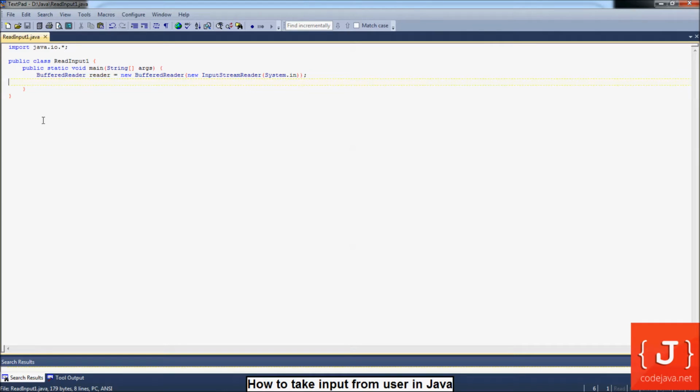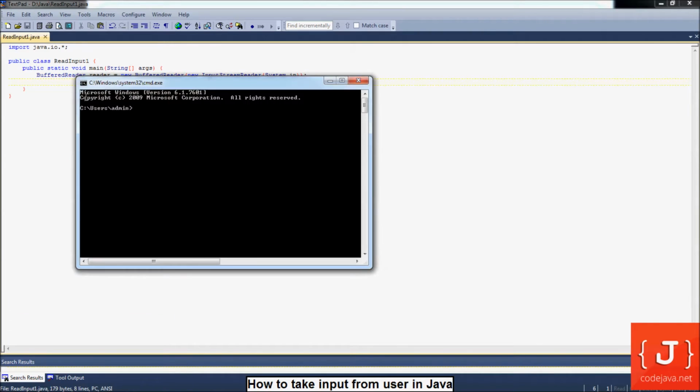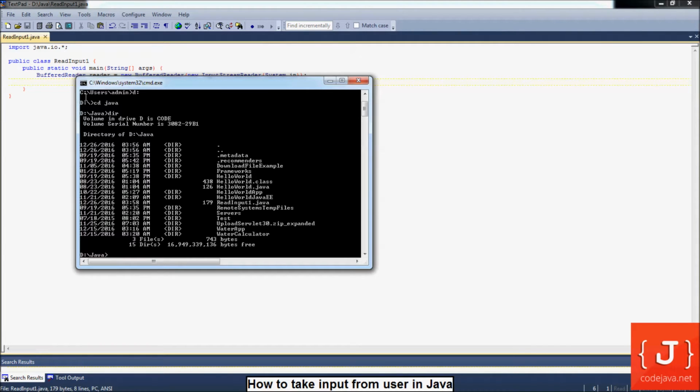Now open command prompt to compile this program. Let me see, we have ReadInput1.java file here.